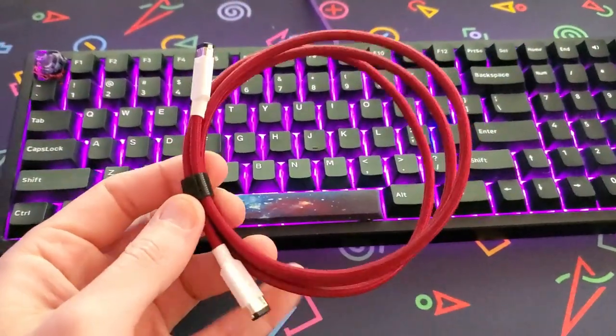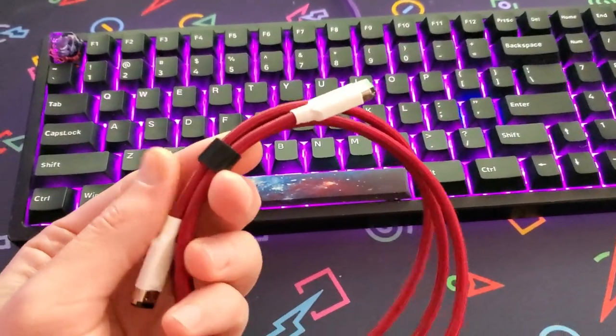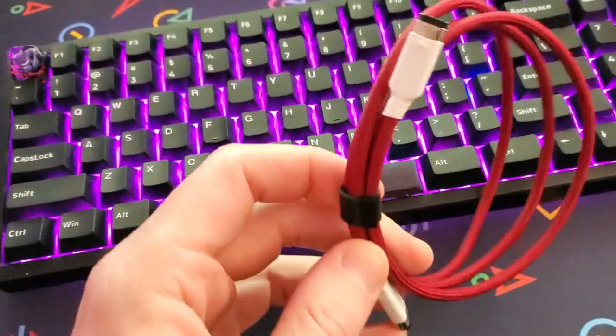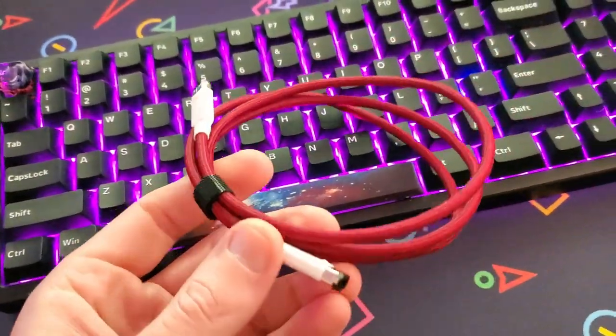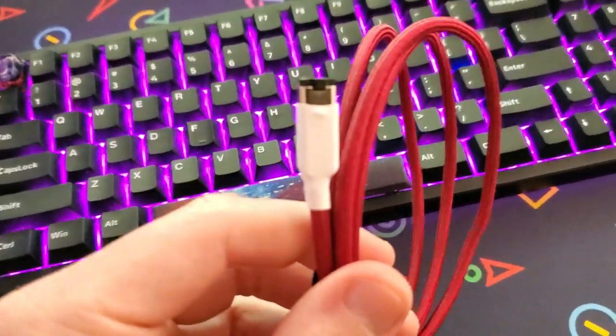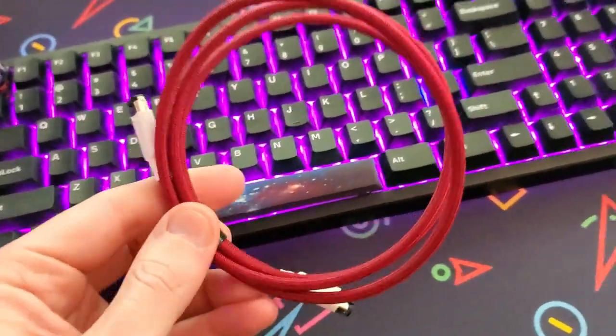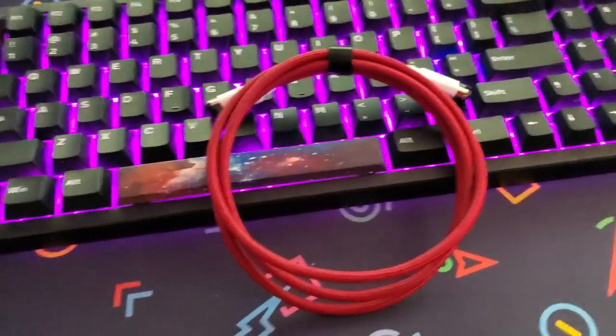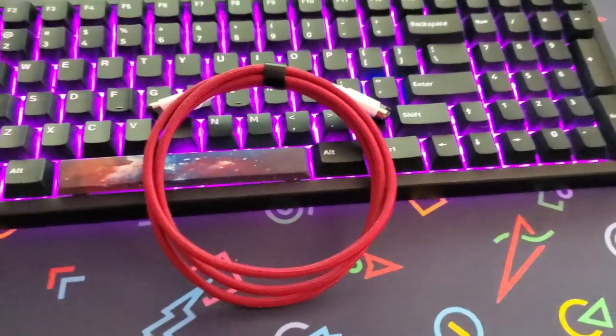Alright, so in this video I'm just going to show you how to make one of these Game Boy Link cables, or rather how to sleeve it. I buy them pre-made and then I just sleeve them with paracord and heat shrink. I just want to show you the process that I go through for that and hopefully this will be of some help for you.